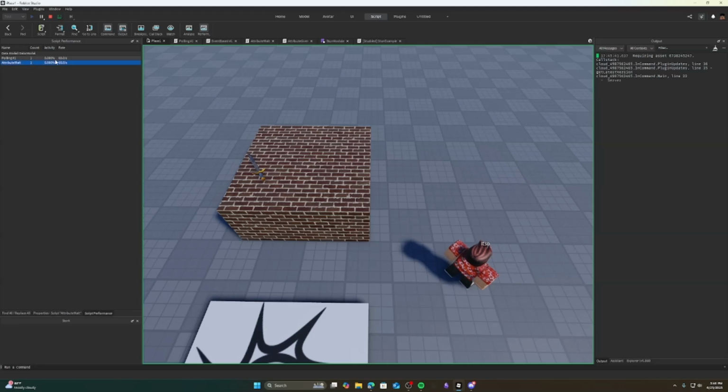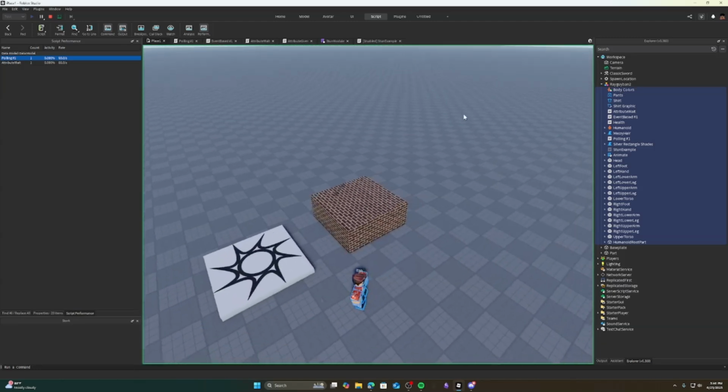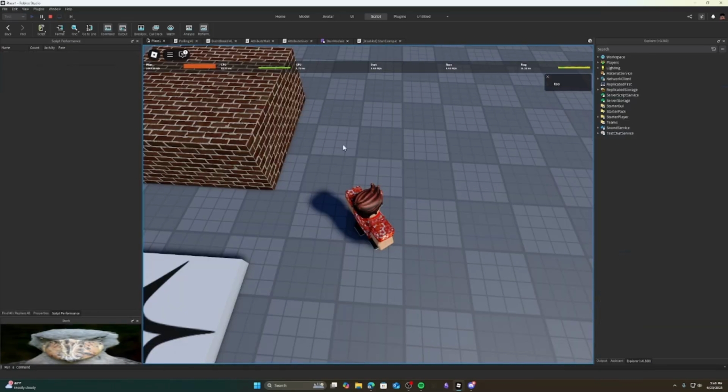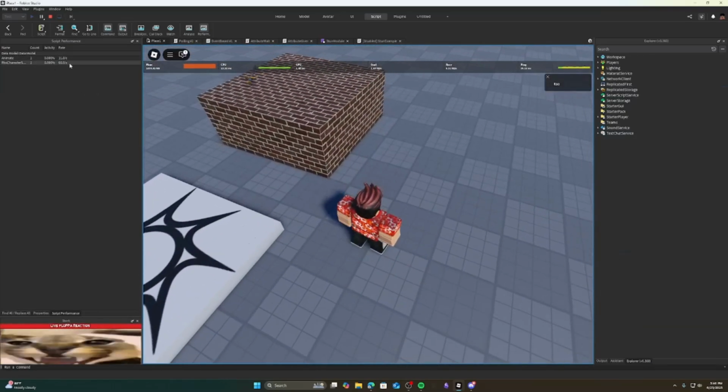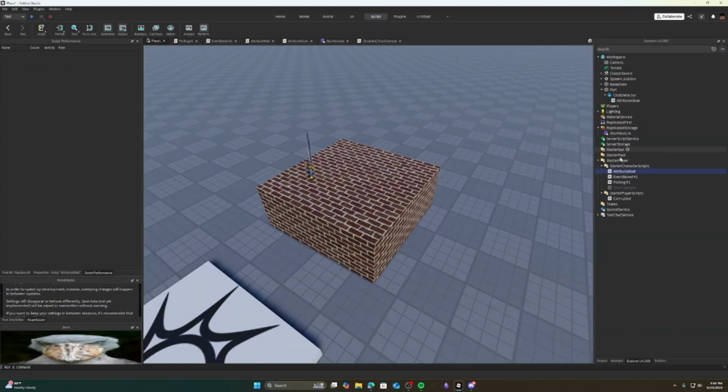And in the first example, the activity kind of rises up, and that's because it's checking. It has to check every single part of my character, and since I have R15, it has to check all these parts. Imagine it has to check every single one of these 60 times a second. Yeah, that's a lot of work. So let's see how we can fix our attributes script. And this is actually a really easy fix.